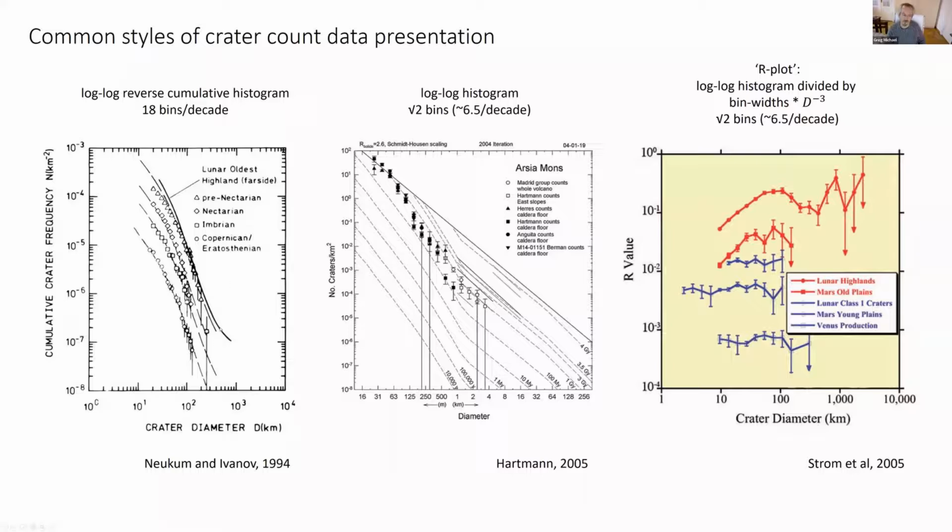So you see that both the cumulative and the incremental plot with this kind of -2 negative slope. And the negative slope is, okay, we understand that's there, and that's the least interesting part. The most interesting part are the deviations from that average slope. So this kind of plot removes the average slope and plots the deviations from it. So it's a very good kind of plot for studying these deviations. And essentially, you can't interpret it directly as density, but the lines move up on the plot as the density gets higher.